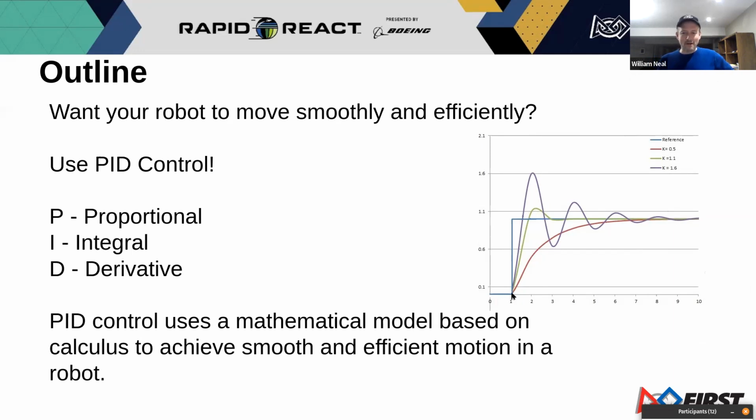So at time 1, we want our robot arm to move to a distance of 1 radian or something, or to move 1 meter away, the whole robot or something. We want something to move by a unit of 1 in whatever direction or quantity we're measuring. And ideally, there would be no oscillation. It would just go there instantly and there would be no error. So the theoretical world is great.